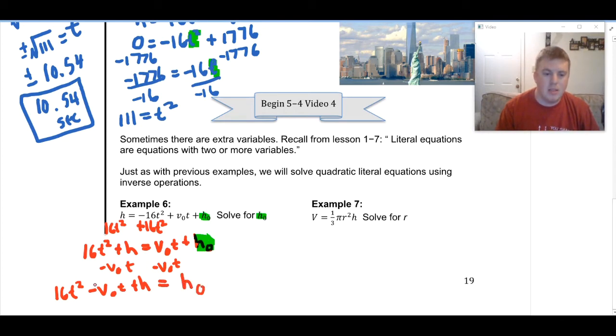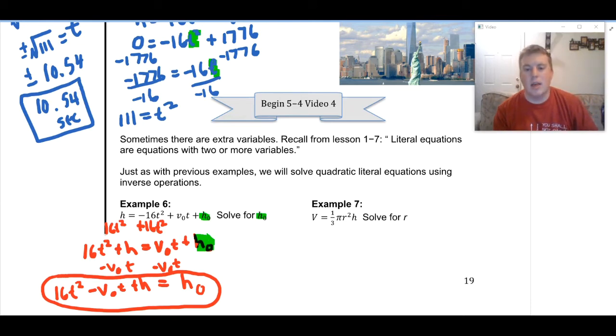Now you may put these in a different order. Typically we are going to start with the highest variable and move down to the lowest, but because addition is commutative, you could have had these three in any order as long as they keep their original sign. So that is as simple as we can get this, and although it looks very ugly still, we are going to go ahead and call that our final answer.